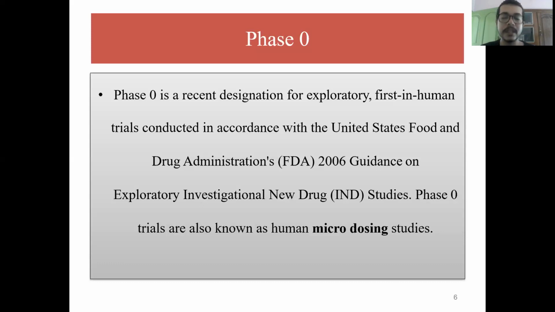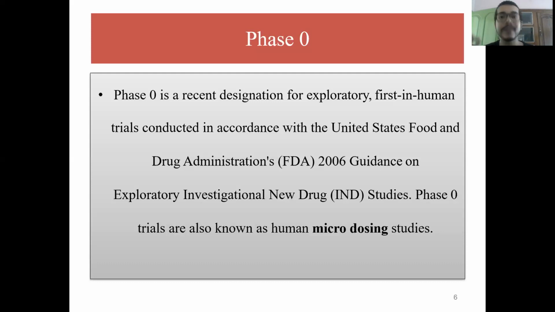The authority thought, if there is a phase, which is called phase 0, where a very small amount, a micro dose, is administered to the patient or volunteers to see whether it is showing some action or not, some desired effect or not. If by small doses, or through some other techniques, it is showing action, some chemical changes, that proves, okay, the probability of getting success is higher. Then I can go to phase 1.